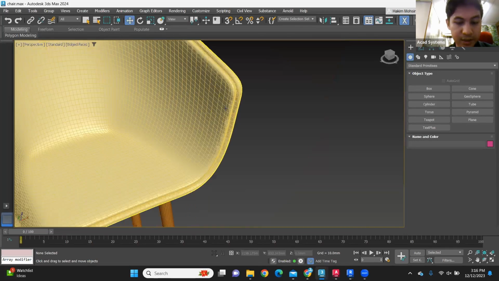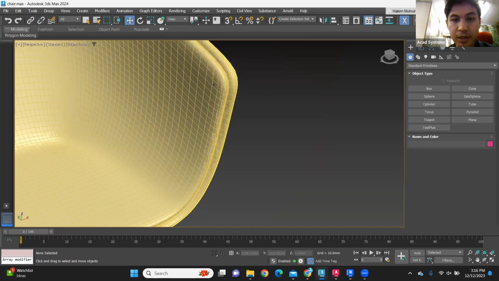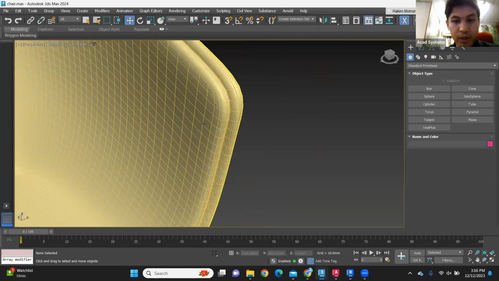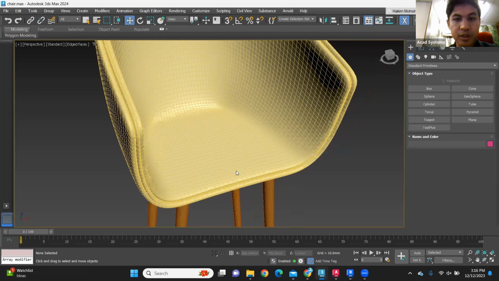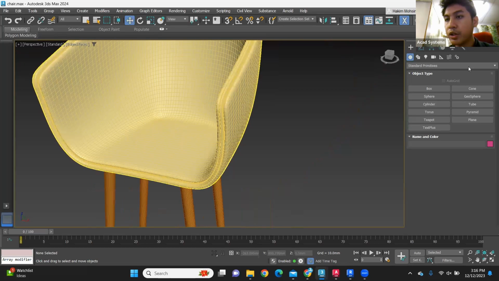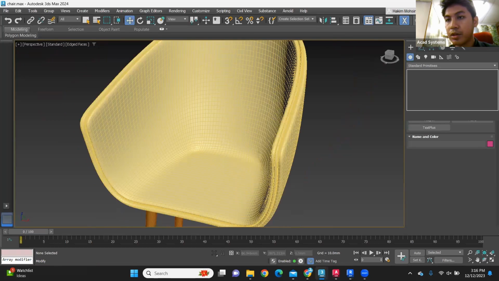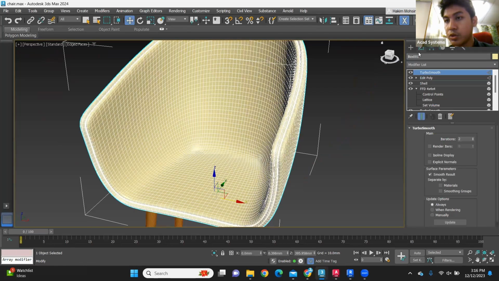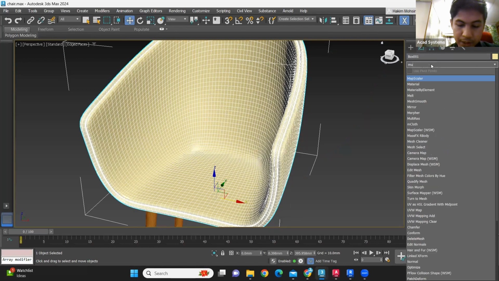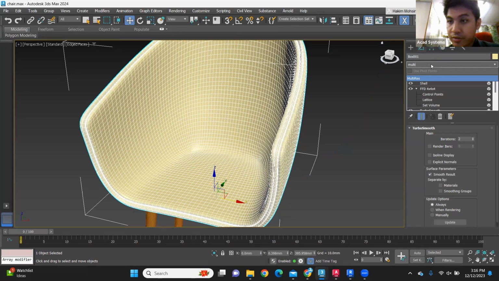So you can see the surface is actually made up of these small faces. We have quite a lot of faces here. If you want to reduce, we can use a modifier. Select the object first, go to the modifier, and then you can add the MultiRes modifier. Just search for MultiRes.